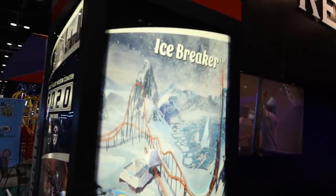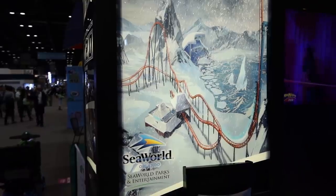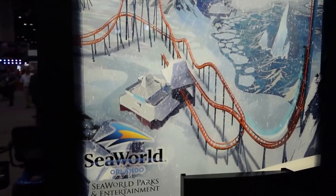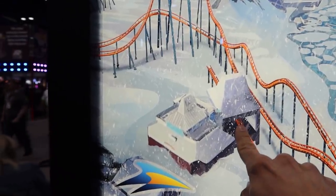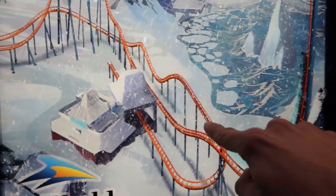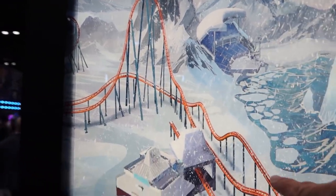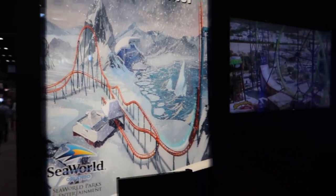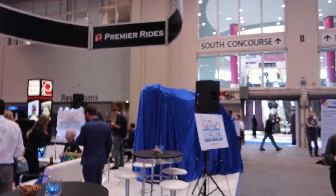The very first thing that we come across is Premier Rides. They're the ones building Icebreaker at SeaWorld, and we talked about this a little bit. You can see what the ride is going to be like. Remember when I was explaining — when we were at SeaWorld for the 50th birthday of Sesame Street — how you load in at the station, go out onto the track, go backwards first up the spike, then forward, then backwards again up the spike, then forward to complete the entire ride and end up back at the station. That's how it works. They're also going to reveal the ride vehicle at 1:15, so very soon.